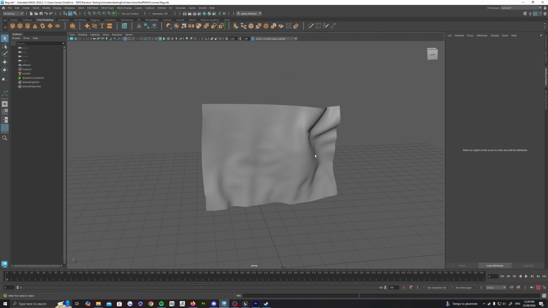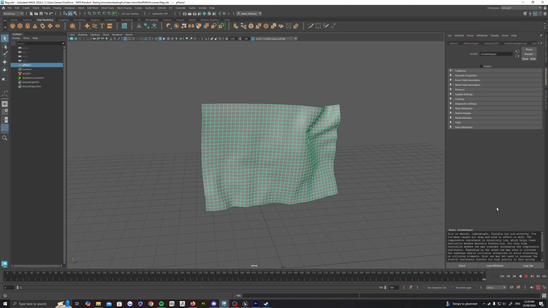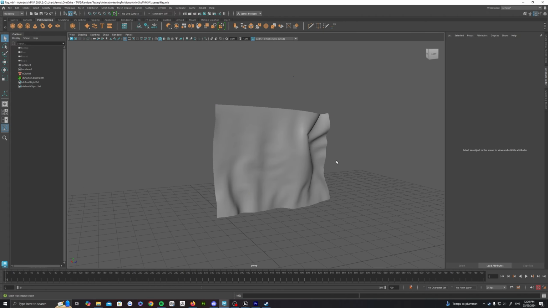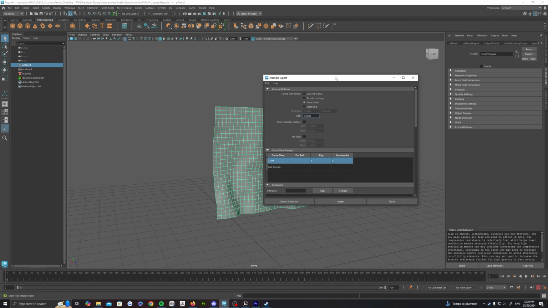So how do we do it, right? Let's use this as a simple example, but obviously you have to think about other ways you can do it. So I've just got this kind of simulation I did just with nCloth inside of Maya, and I want to take that to Unreal. So how we do it is we select the object we want, right? I probably should rename it, but pPlane is fine. That's all good. We go up to cache, and that's usually at the top next to Arnold, right? Depending on what set you're on, but it's on most of them. So modeling, cache. We're going to use Alembic cache. These are the best ones for it. And then we're just going to go for export selection to Alembic. We're going to hit this little box here and get the settings.